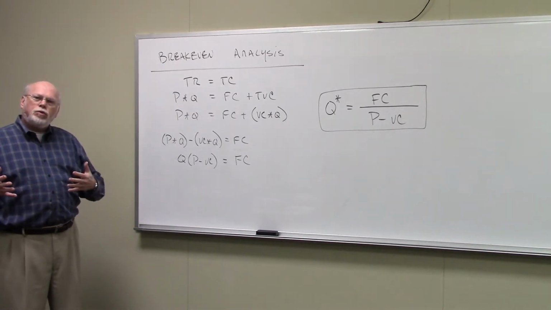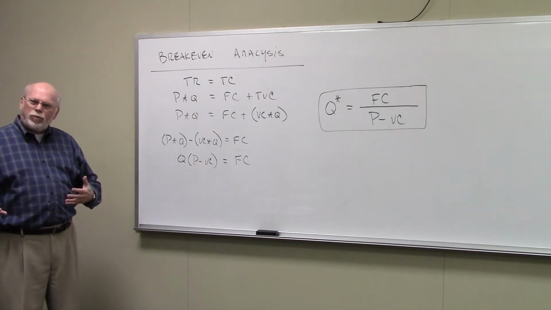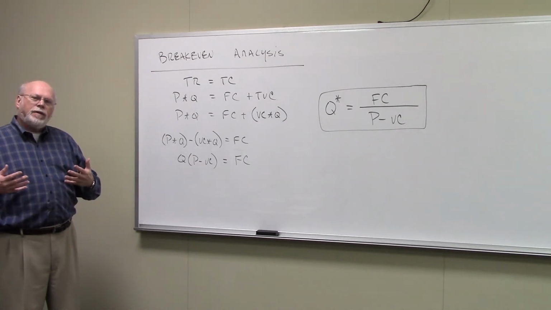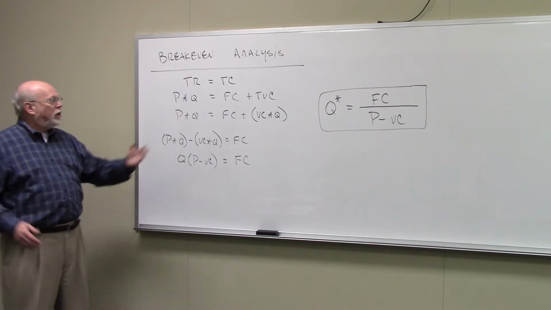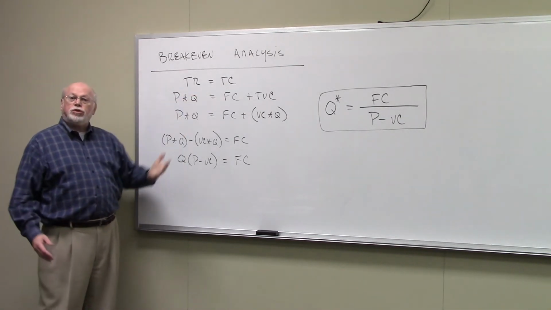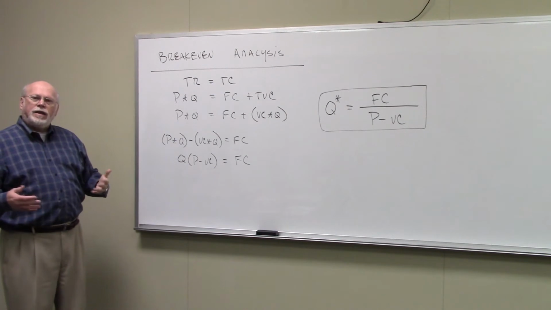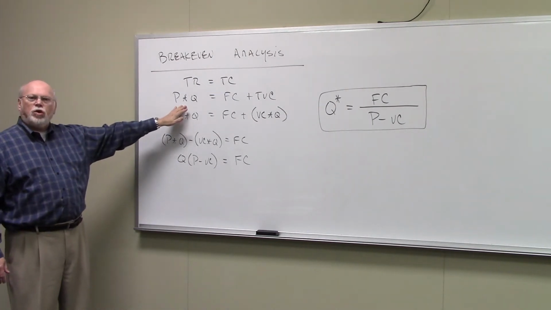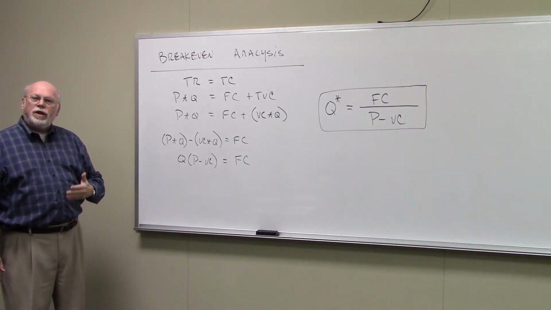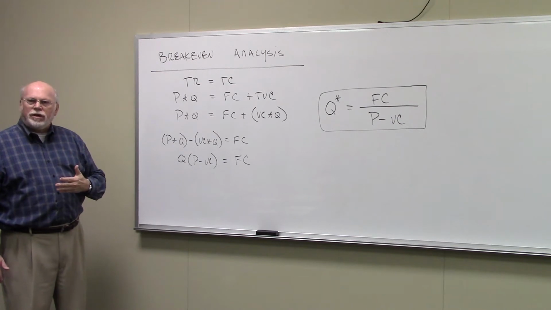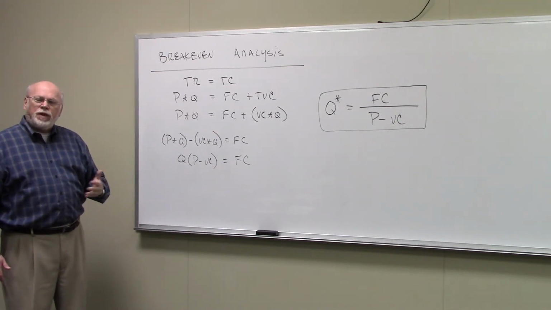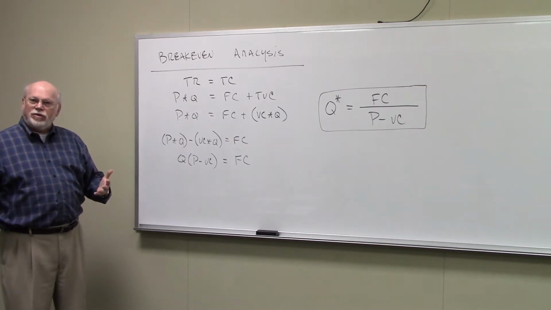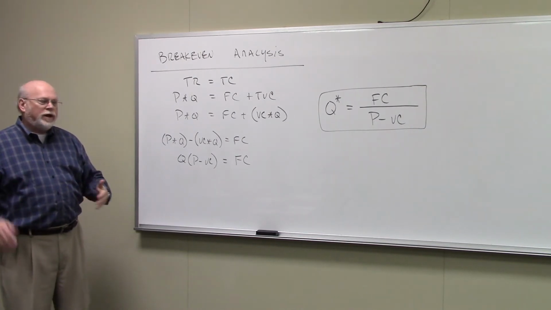But how do you calculate break-even? What is break-even for a company? Now, break-even is where total revenue equals total cost. And if we're going to derive this equation over here, we would break total revenue down to be price per unit times quantity. So if we produce and sell 200 blue shirts and we sell them at $10 a piece, our total revenue would be $2,000, price times quantity.